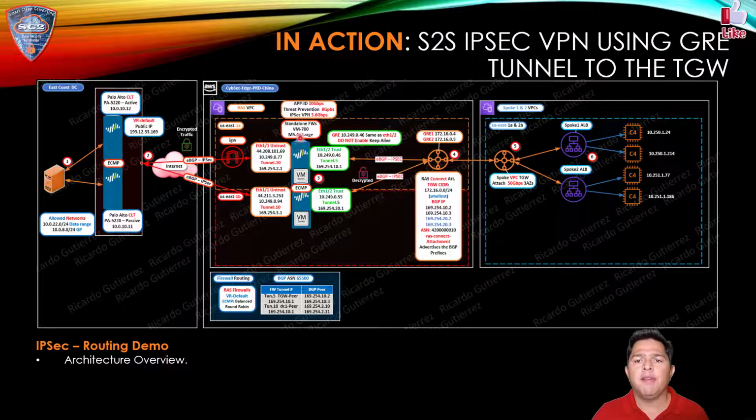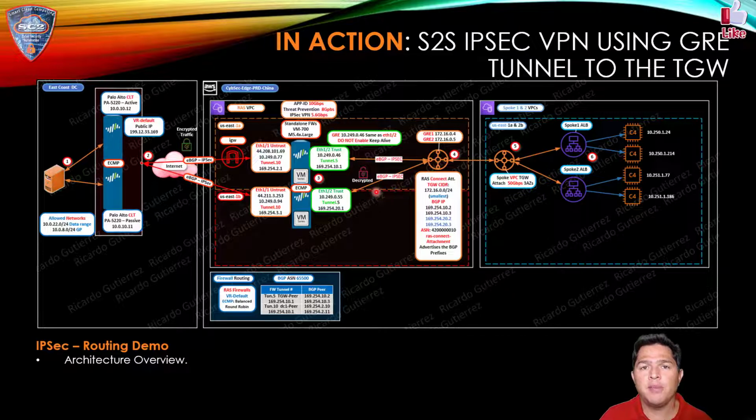Then from the virtual firewalls in AWS, we have built GRE tunnels. So we build one GRE tunnel per virtual firewall. In this case, we have this GRE tunnel built into this Transit Gateway, going from this firewall to the Transit Gateway.